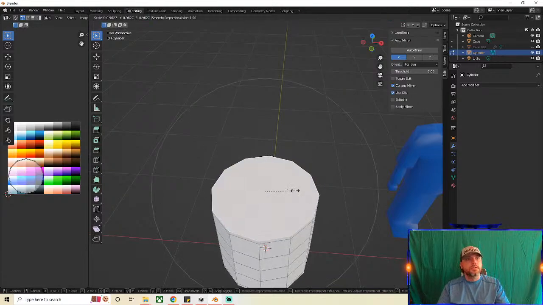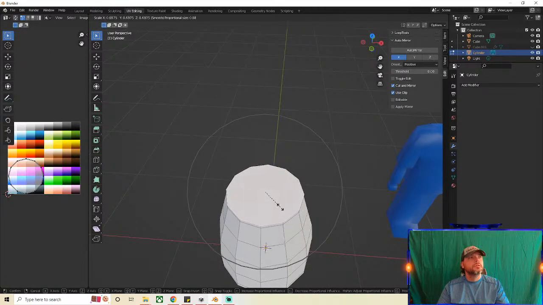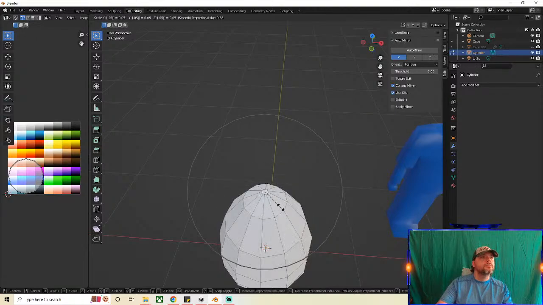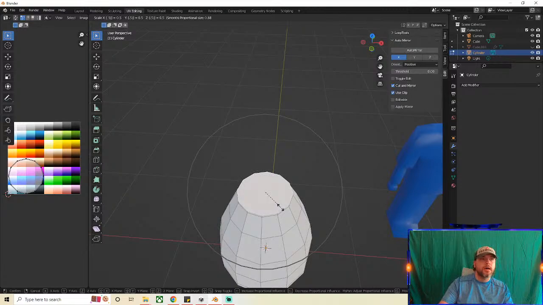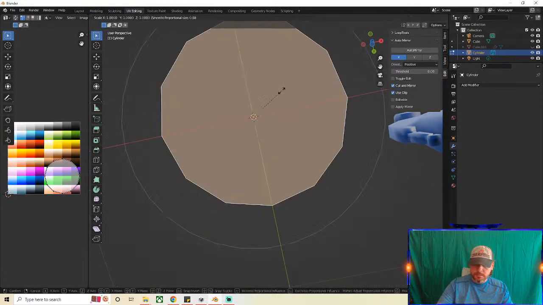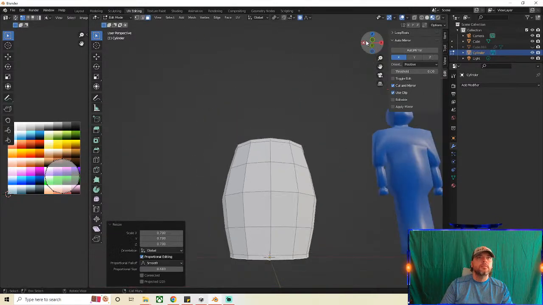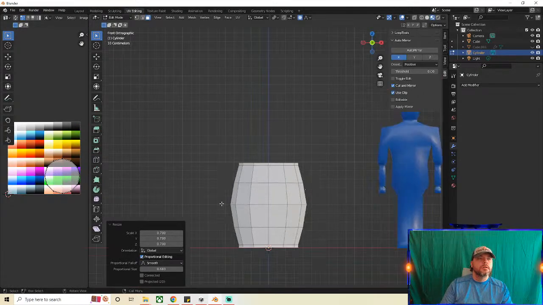I'm going to scale it down by 0.05, 0.5, 0.6, 0.7. All right. I'm gonna select this face, S 0.7, and now we have a barrel shape here.